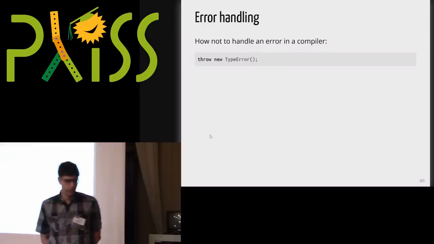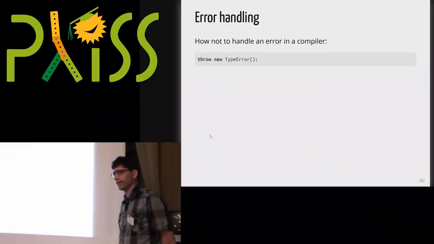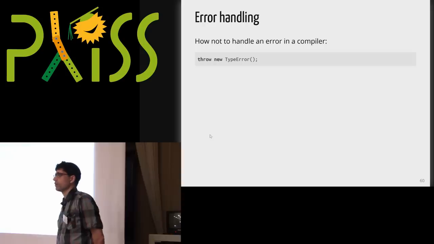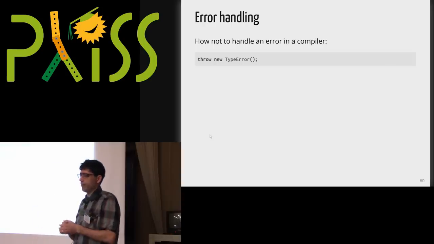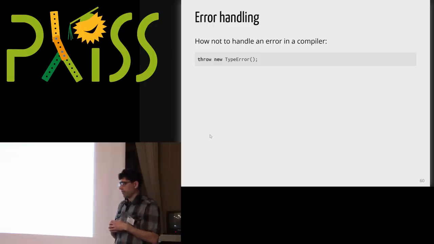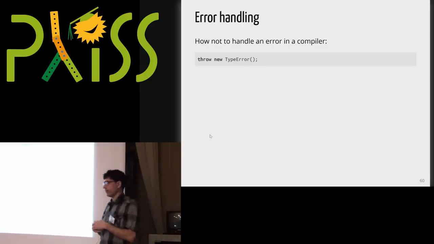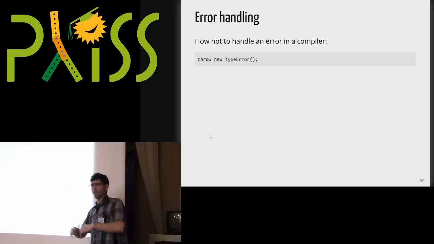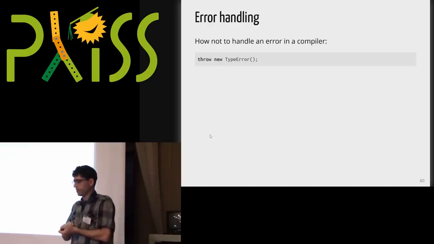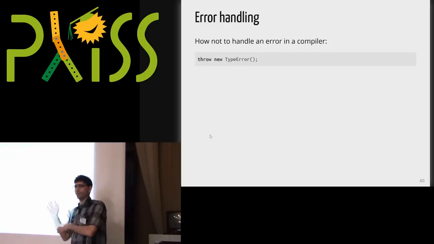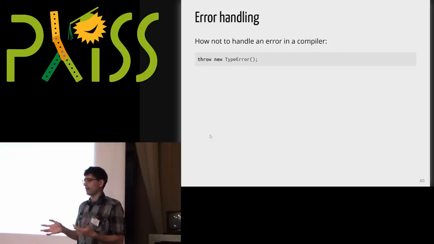So now I want to talk about a few other things that happen in practice. One of them is error handling. I mentioned somewhere along the line that if you have errors, like if you have two functions with the same name, we want to handle that case. And I think that in general, especially if you're in an IDE context, you really don't want to stop compilation, basically ever, right? A lot of early compilers will basically handle an error by just saying, well, okay, something's wrong, I give up, I'm done. And that's a reasonably easy approach. It's probably okay for many projects, but it's really difficult to recover. Once you've baked this strategy into your compiler, it's much harder to get it out again. And the Rust compiler had this strategy for sure for a while, and we've been slowly getting rid of it, and it's been very difficult, right?